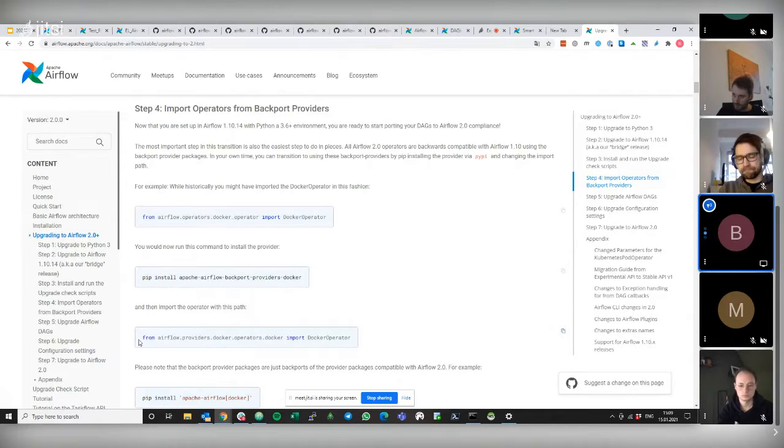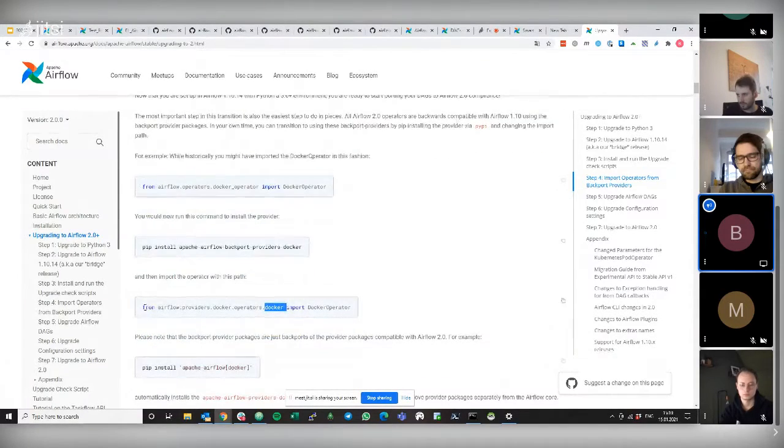So for example, when you install this, you can use this line, from providers, then the provider name, operators, import the operator, to import that operator.